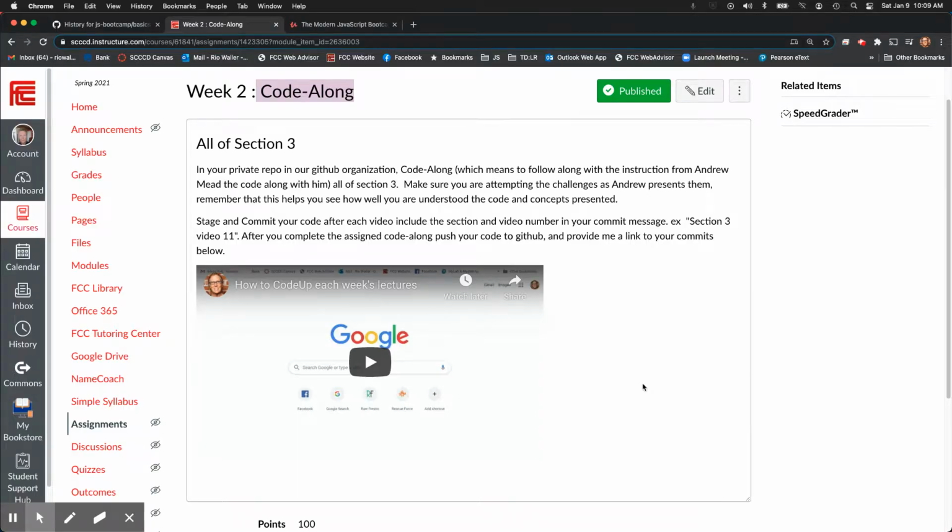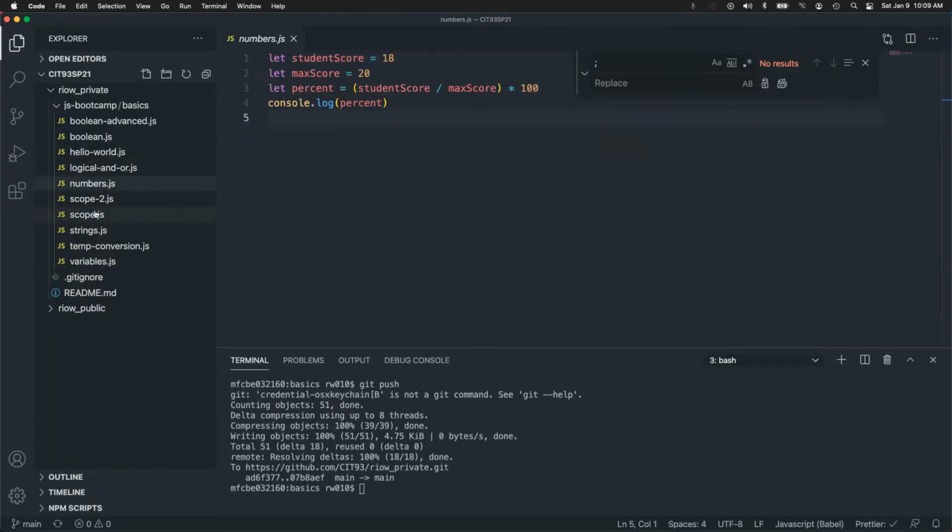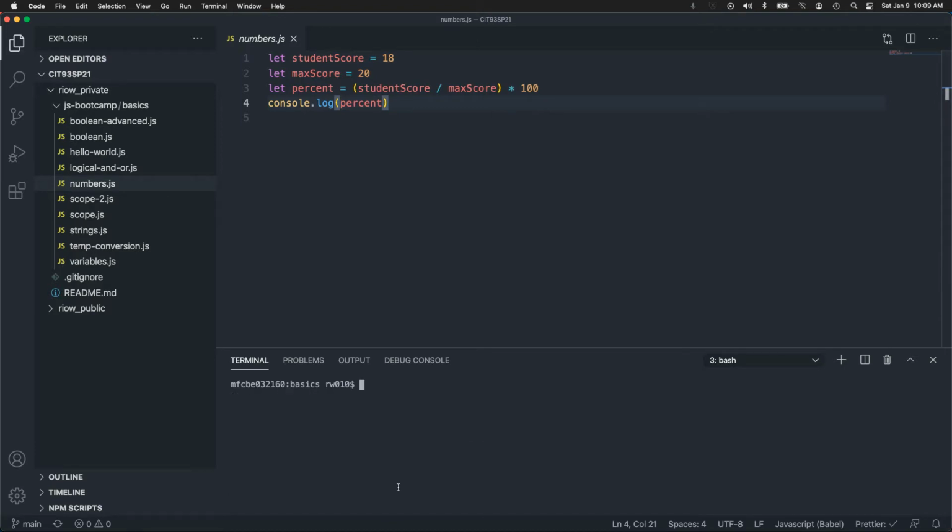Okay, last thing, one more thing I want you to think about is these files will really serve as your notes. So it's okay to write additional notes in here. And notice the other thing is I don't do end of line semicolons. I just don't. I don't find them helpful, but you totally can. It really is a styling thing. Okay, so FYI, I just wanted to give you that.